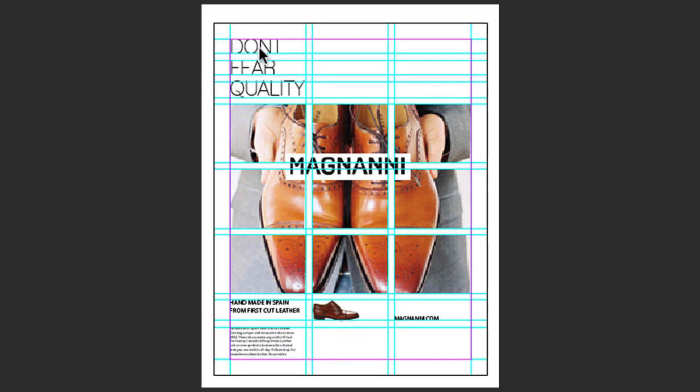Here's the grid itself. Notice that there's margins around the outside, right? And then there's the 3 columns and the 5 rows. And so the grid for the text, not necessary. It's clear that it aligns along the bottom of the module and along the top. That's all that you really need. It's an active grid, right?